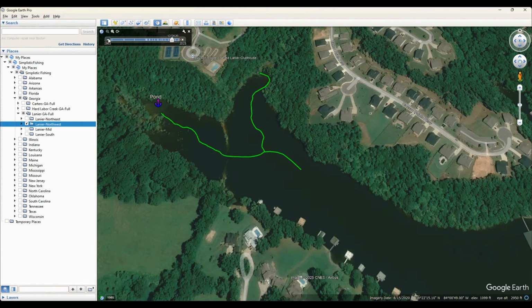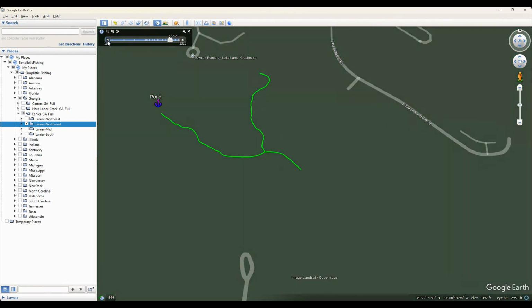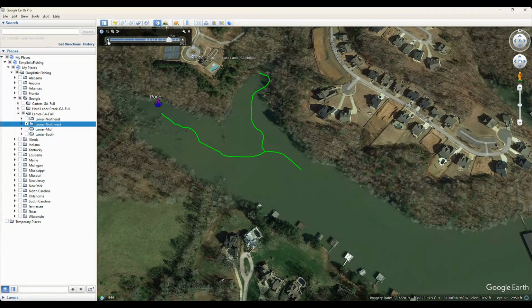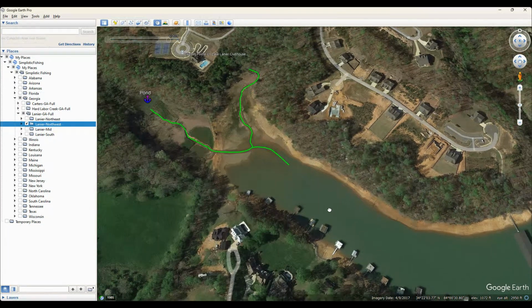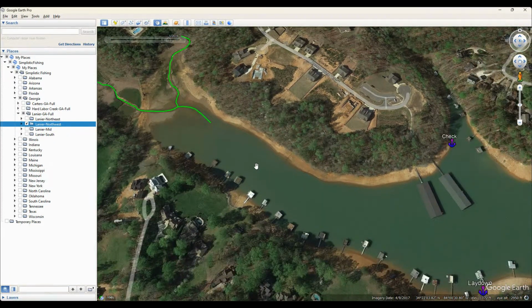So what I'm gonna do here, I'm gonna cheat a little bit. I'm gonna click up here to the history bar, but I already know 2017 is kind of the money date, at least with Google Earth right in here. 2017, 2019, this looks pretty good too. So let's stay with 2019, because if we can get a good image that's closer to the current time, that helps us out with laydowns and stuff like that.